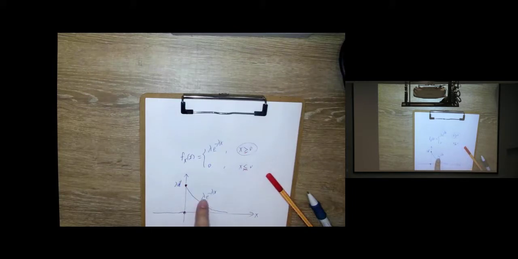It's just depending on your lambda. If your lambda is bigger, then it just bends a little bit faster. But it just has to do with our scale. So if you think of x in terms of lambda x, then it would be the same as e to the power minus x. So they all follow the same shape, all right?